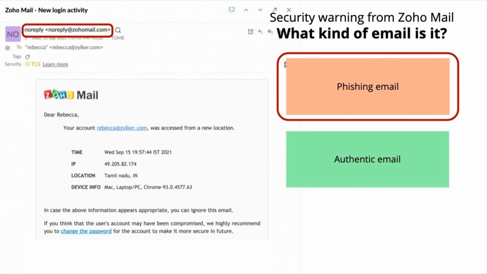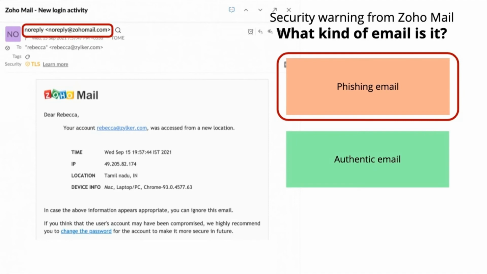And it's important to know which email addresses your providers ideally use for a given situation. For example, Zoho Mail does not send warning emails from zohomail.com but rather from zoho.com. Being equipped with this information will help you in identifying the difference between an inauthentic sender and an authentic sender, saving you the hassle and loss of getting phished.